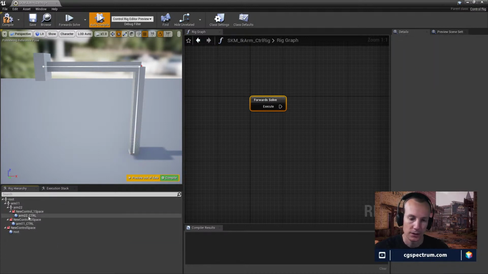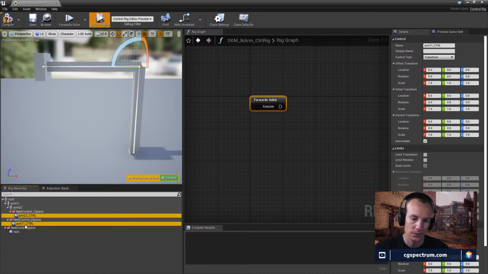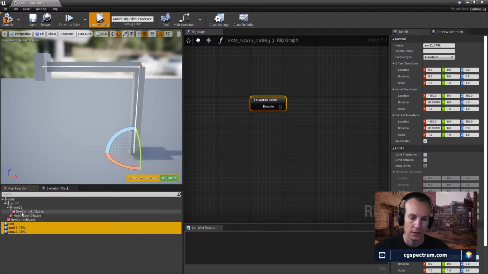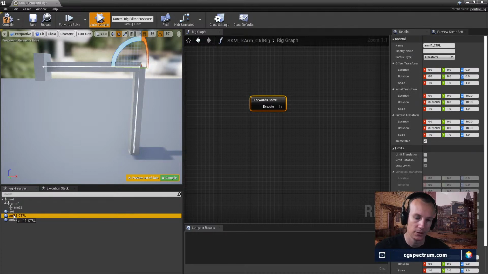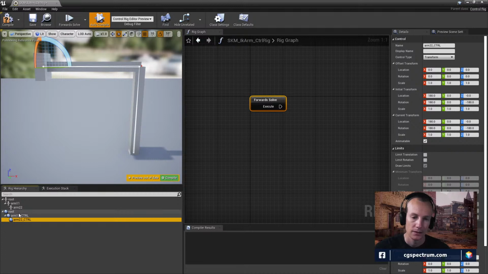Alright, so again, we're going to take these 3 controls that have been created where the joints are. And how do I do this again? Middle, or I hold Shift P, I guess. And then I can get rid of these and put these back into their hierarchy. There we go.